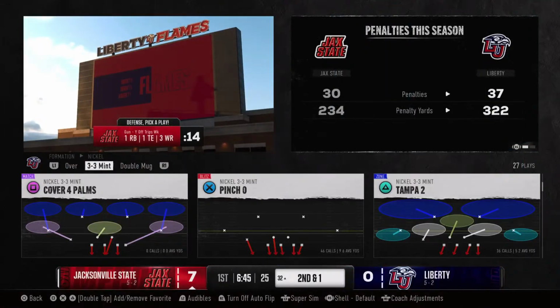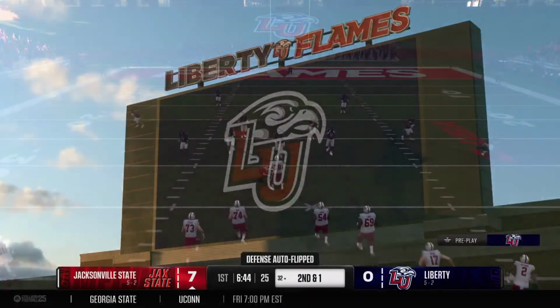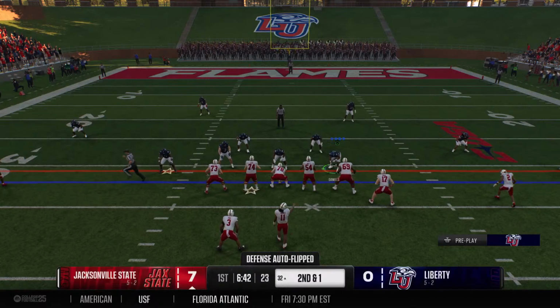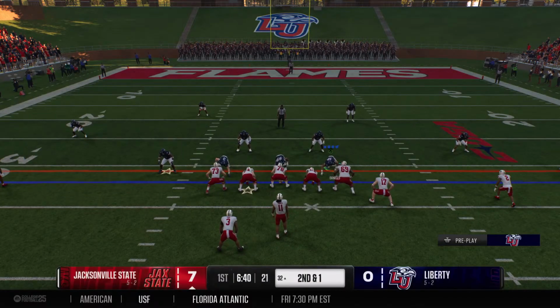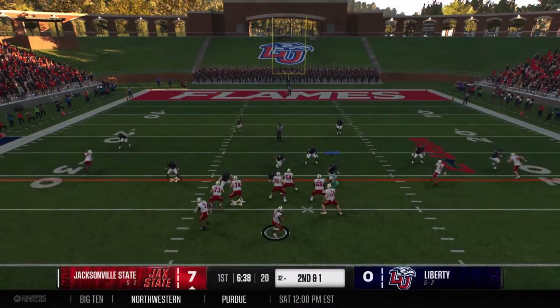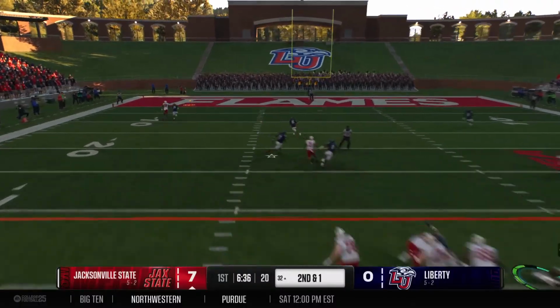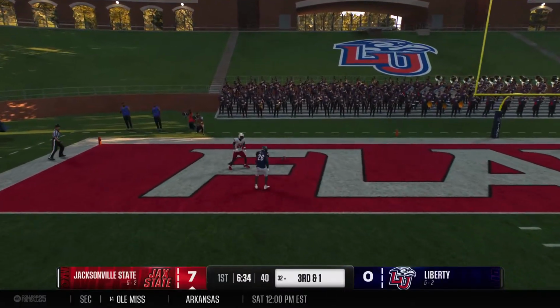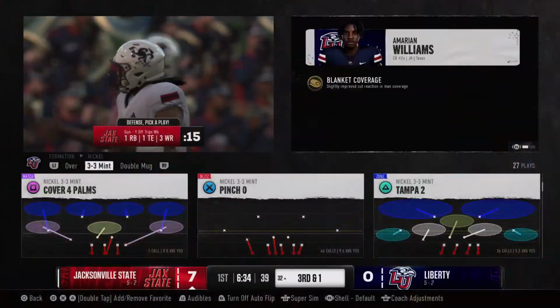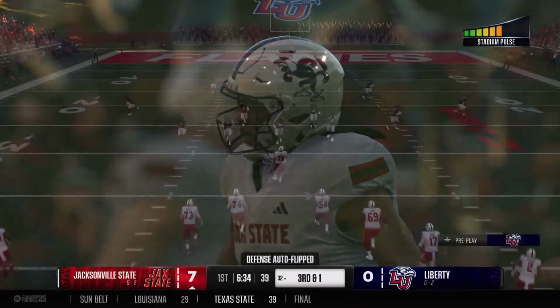So the offense accepts the penalty, and they'll get a little farther away from their own end zone. That last one was just a crushing penalty for this defense. Here comes 2nd and 1. Fires deep toward the end zone. And good coverage there to knock it away and deny the score.